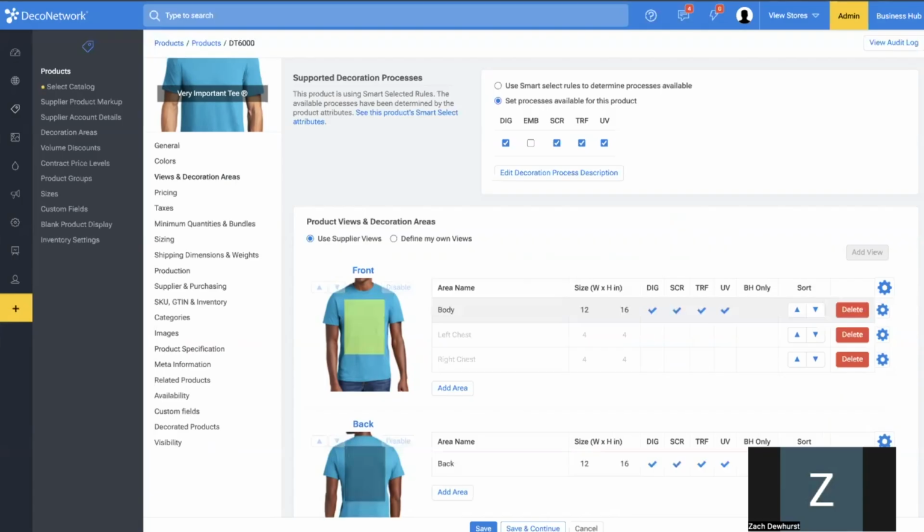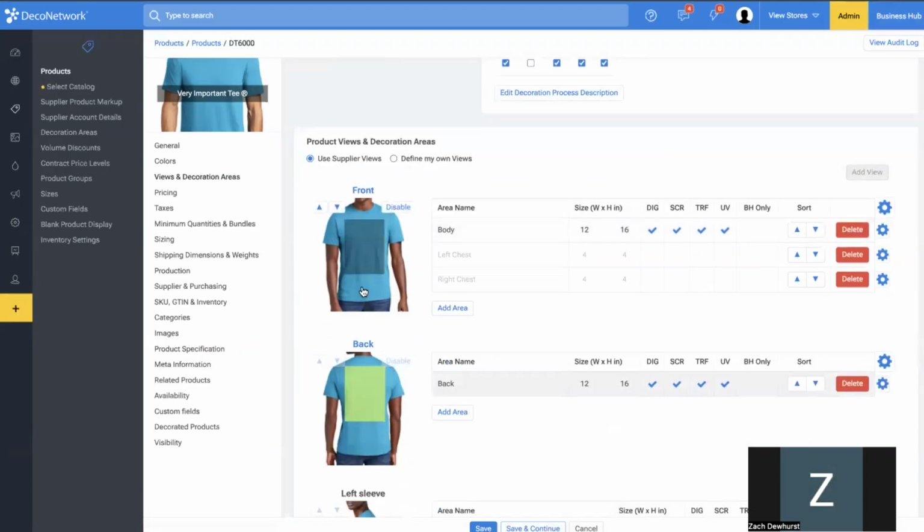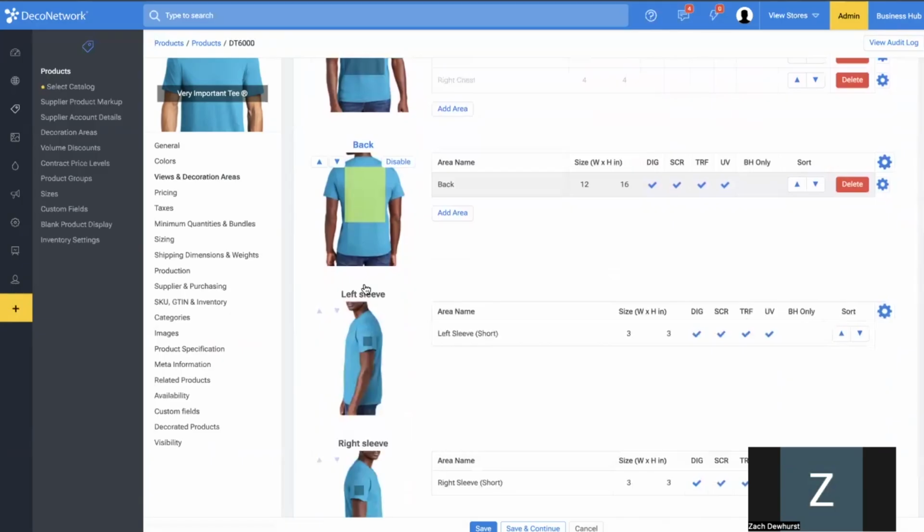That's cool. But when you're making pre-decorated products on affiliate sites, or you're putting together a quote or order in Business Hub, these boxes do matter. So you really want them to be accurate and set up the way your shop operates.